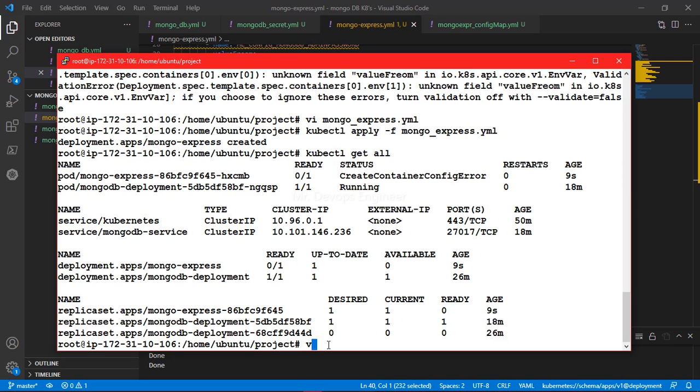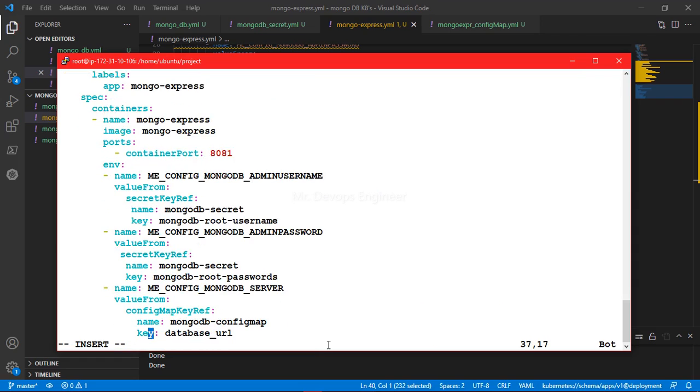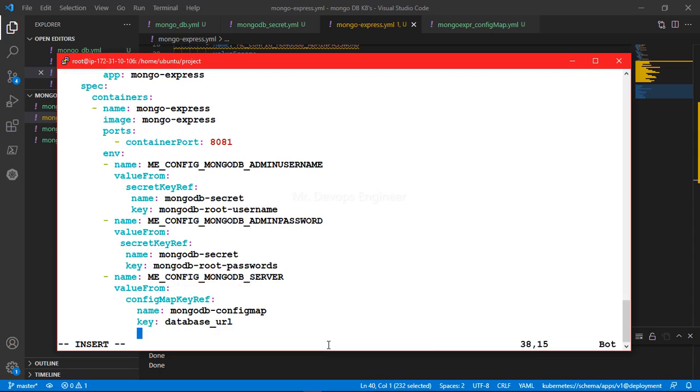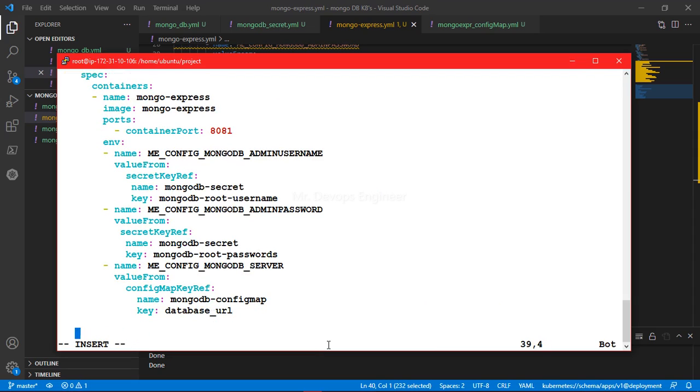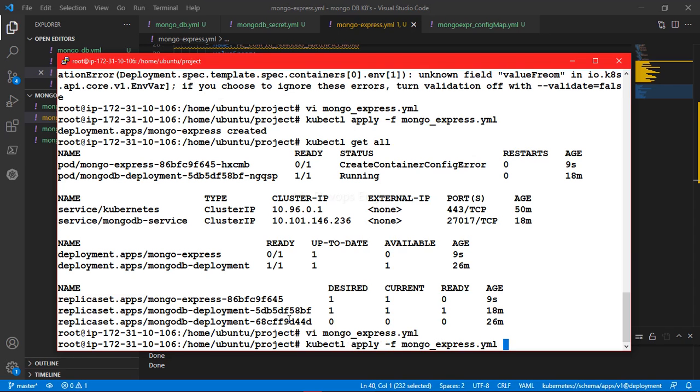Okay, so I'm going to do Mongo Express, Mongo, and here. So Kubernetes knows what thing we have to update. It's not like it will try to recreate all of this. Kubernetes knows its state, right? So it will just try to create the things which are required. Okay, so once this is done, let me save it and let me rerun the same.